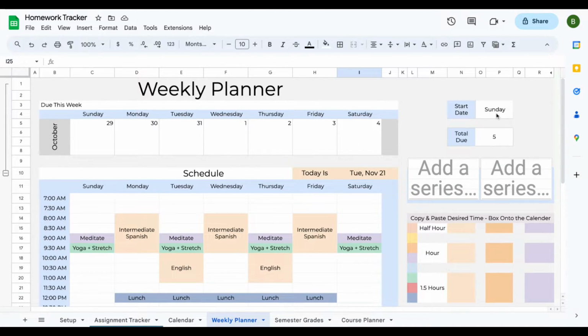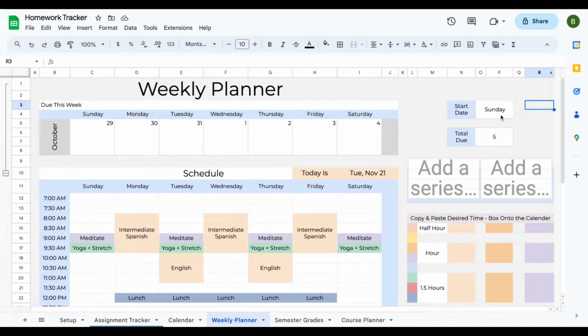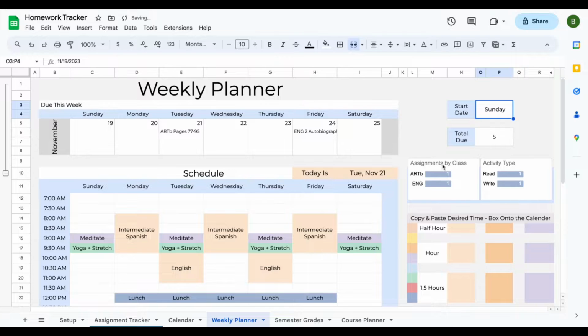There's only one other thing I want to show you, and that is up top in the weekly planner where it says start date. You can click and choose the start of your week. And I have it set to where this is going to show either Sunday, Monday, Tuesday, Wednesday. So that's going to determine the start day of your week. So if you want your week schedule to start on a Sunday, make sure that you pick a date that is Sunday. So I'm going to go to my date picker and I'm going to go to November. Here it shows today's date, and I'm going to make sure I pick Sunday of this week.